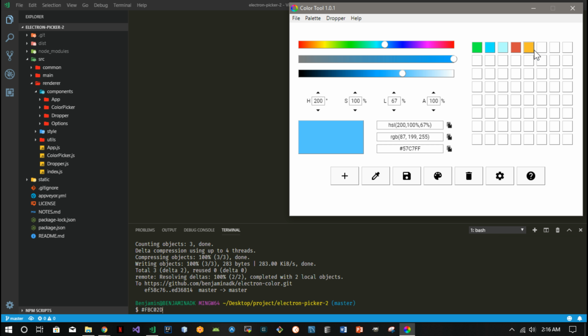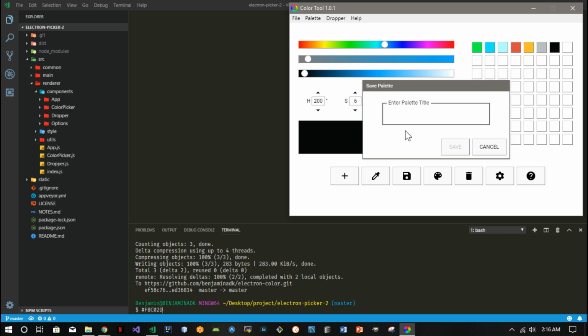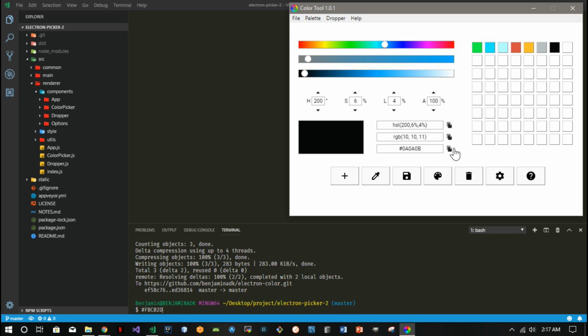And say, oh yeah, I've got my colors. I need a gray color, and black. And now I've got my palette or whatever. You can go to this button right here and save this palette. And that's like a cool project or whatever. And save it. And then you can go to your palettes here.